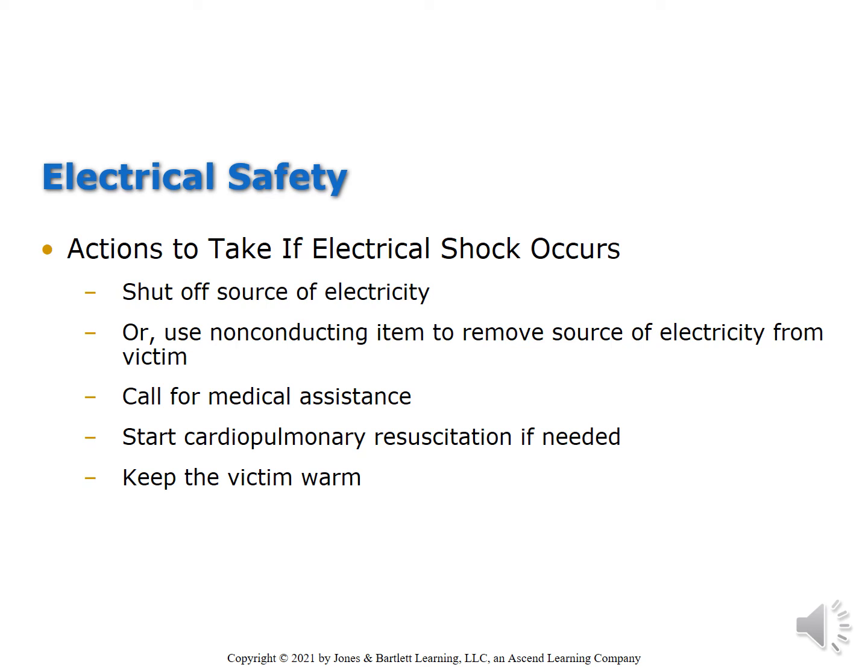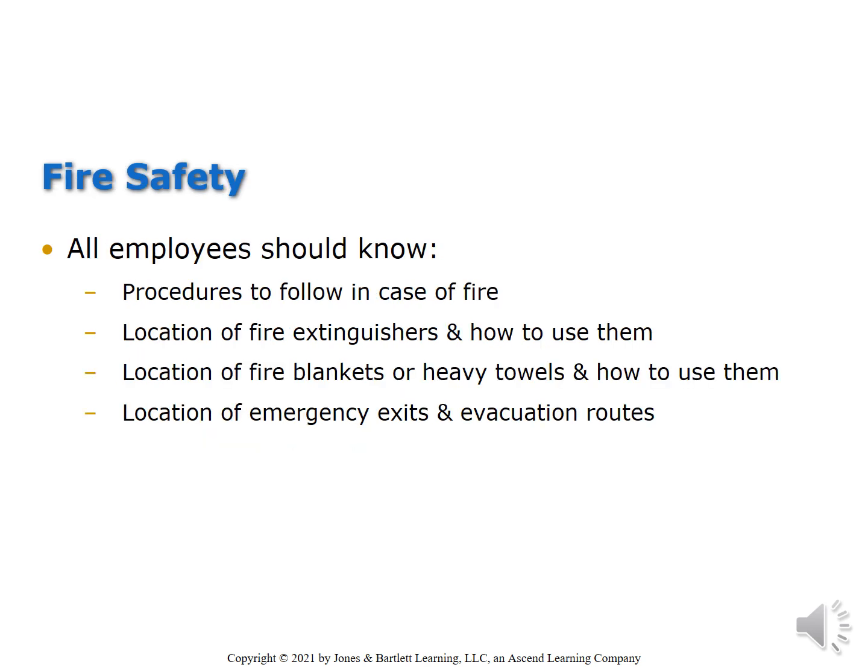In any event, if an electrical shock or an emergency occurs, first things first, shut off the source of the electricity before attending to anybody who may be injured or victimized. If the source of electricity cannot be shut off, use non-conducting materials, like a glass beaker, to remove the source of electricity from the victim. Call for medical assistance, 911, immediately. Start CPR if needed. We'll talk a little bit more about CPR later.